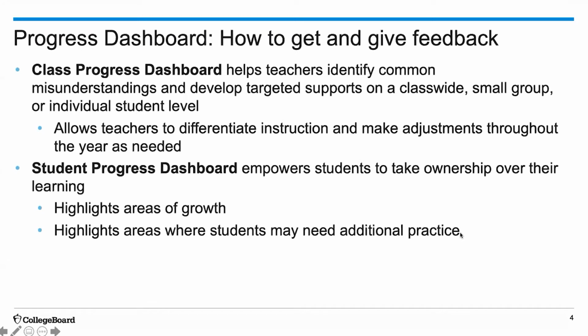The progress dashboard has two different places for individuals to see feedback. The class progress dashboard helps teachers identify common misunderstandings to develop targeted supports. It can help inform your lessons, whether you move on to a new topic or whether you reinforce a skill when it appears naturally at a later topic within the course and exam description. This should help in terms of differentiating your instruction and making adjustments throughout the year as needed.